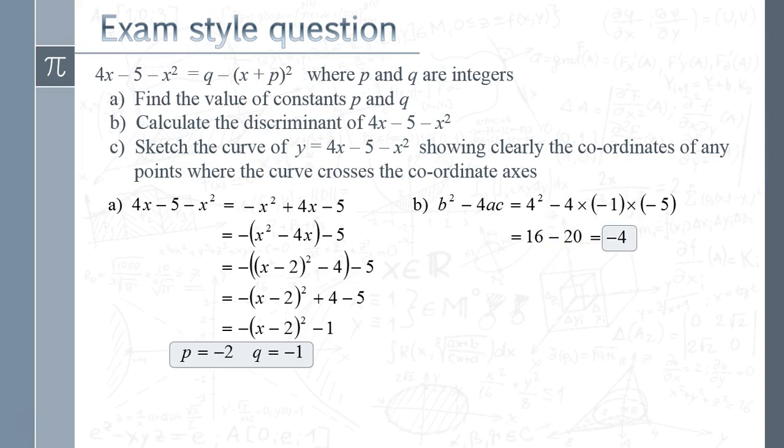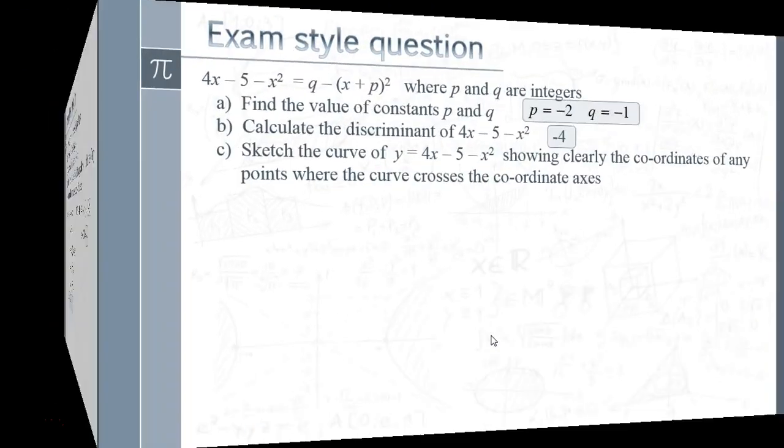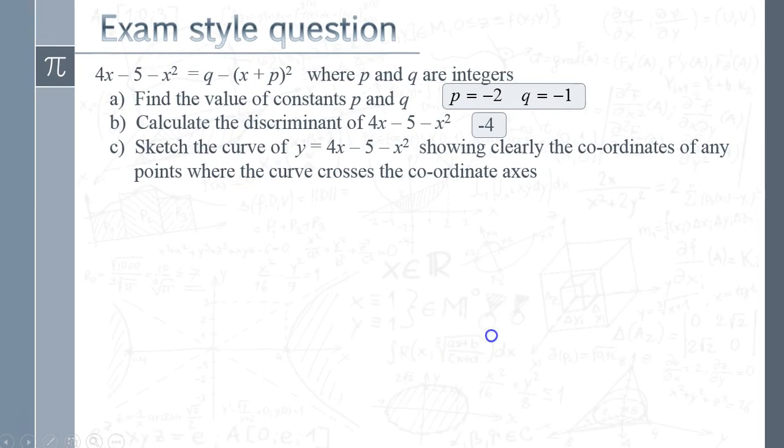Now, it says just to calculate the discriminant. It doesn't say I've got to do anything else with it, but straight away I'm thinking, okay, when I get to part C, because the discriminant is less than 0, I know this equation is going to have no roots. So I'm thinking about that already before we get on to part C. And I'm going to use what I know from parts A and B to help me with the sketch. Okay, so here comes the sketch.